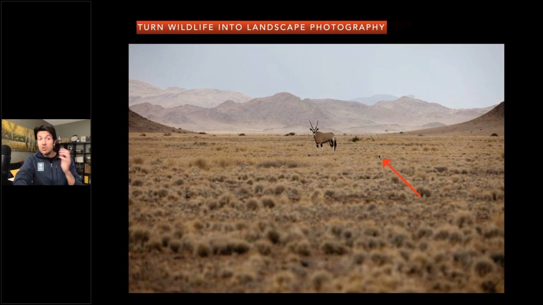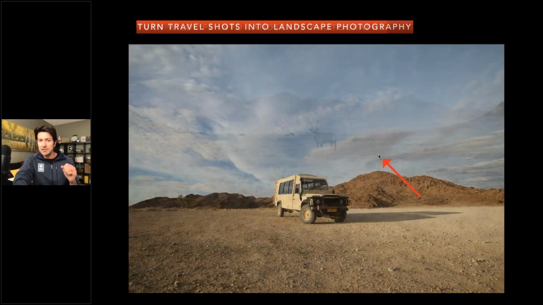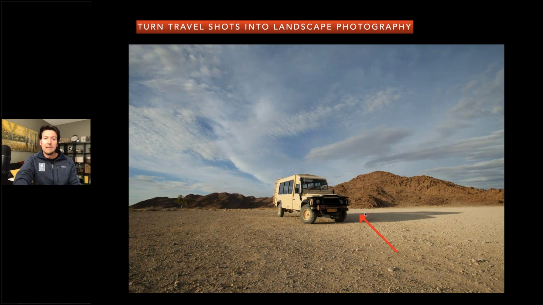And on this vein, you can also turn travel shots into landscape shots. A great technique here. We're going to talk a little bit more about travel photography in a few seconds, so I won't stay on the slide too much, but a few examples of things that I've talked about and shown earlier. I'm adjusting my perspective. I'm getting low and shooting up, shooting that whole sky. I've got kind of a minimal rule of thirds going on, and I'm using a cool transportation mechanism to show my travel adventure. All right, moving on.